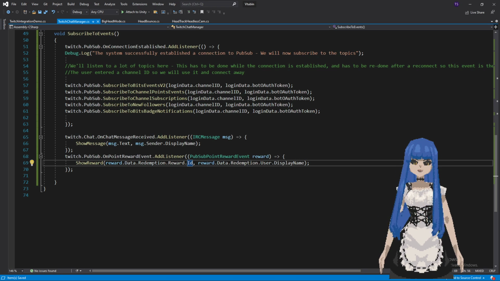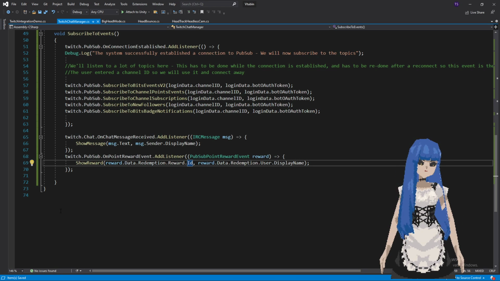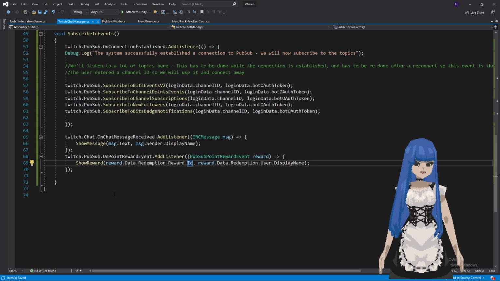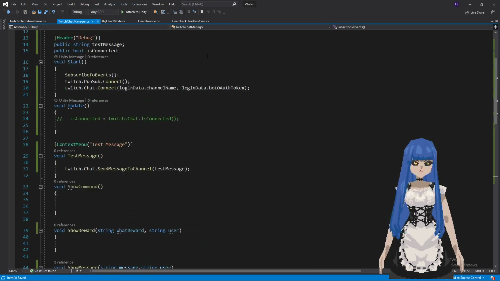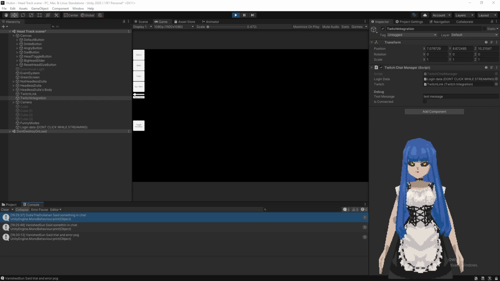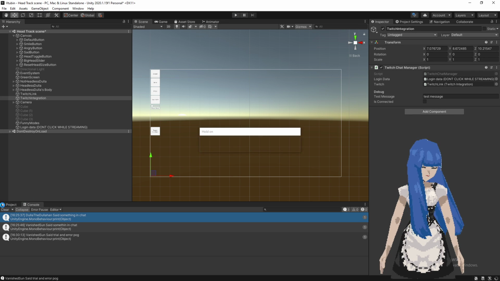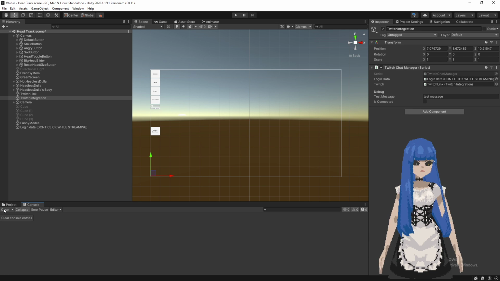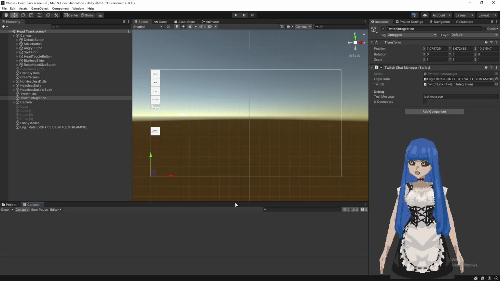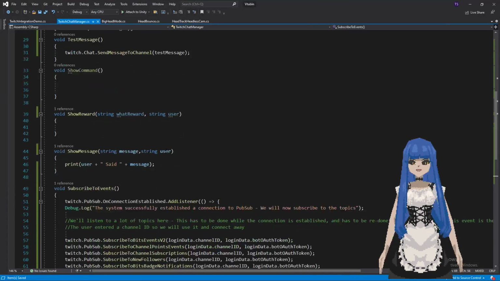So if I save that, then I can go ahead and let that recompile. Oh, wait, no, I need to actually add a print so it does something with that.